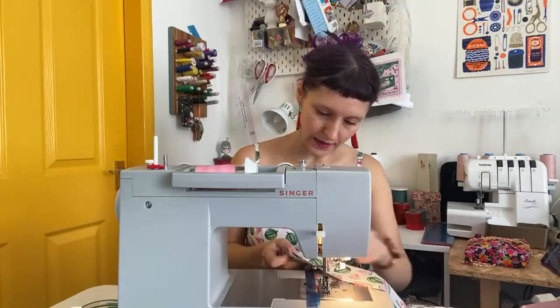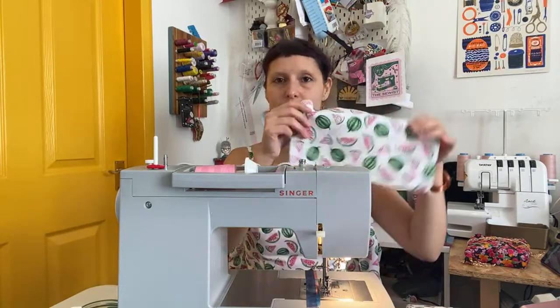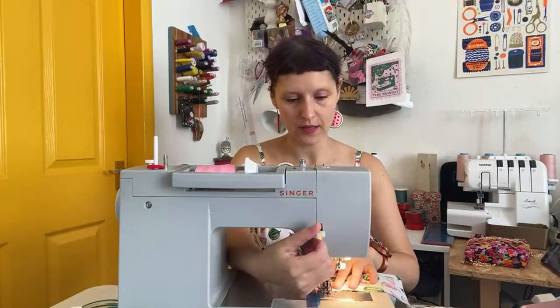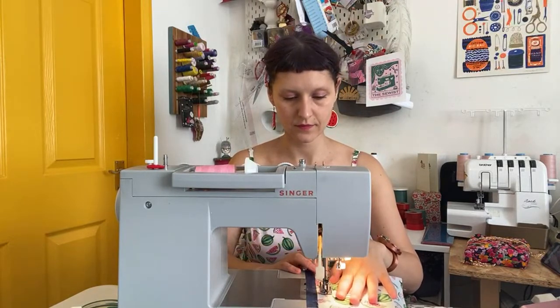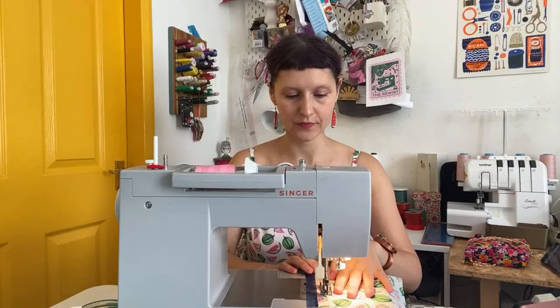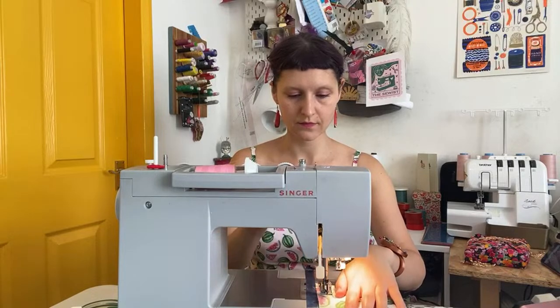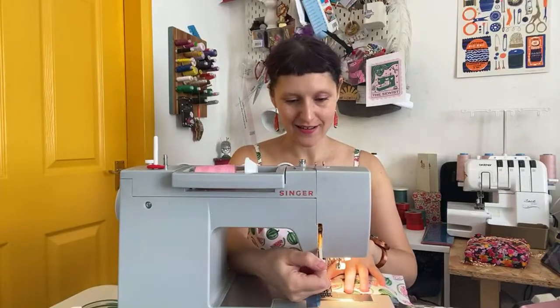So wrong sides together, let me check that they are. Yes, wrong sides together, the two bow pieces, we're gonna sew along the longer sides with a 1.5 centimeter seam allowance. That's my first seam and we're off. Feels official. And the other one.